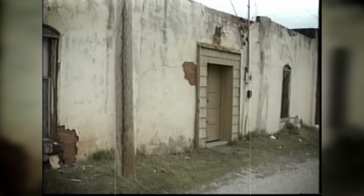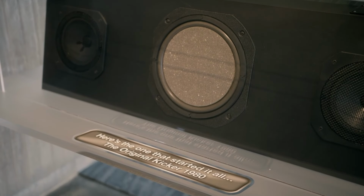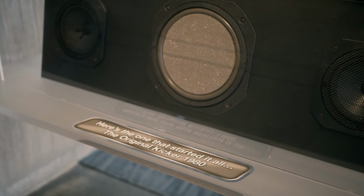In 1980, a friend of mine contacted me and said that he had started a music store. I designed a speaker that fit just in the little wedge shape behind the seat in a single cab pickup truck and sent it over to him. And he called me back a few days later and, you know, the guys love this speaker. We need more. You know what they call it? And I go, no, what do they call it? And he goes, well, they call it the ass kicker.